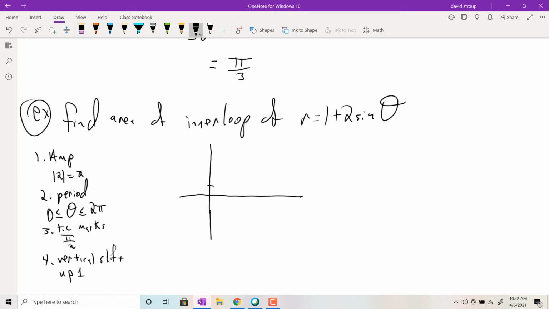Originally, with the amplitude 2, we're going by pi over 2's on the theta axis. I usually just take tick marks all the way up to 2 pi, and usually that's enough to get at least one complete picture. It doesn't really seem that I need more than 2 pi in the exercises that we do. Anyways, it's a sine function, so originally it looks like this.